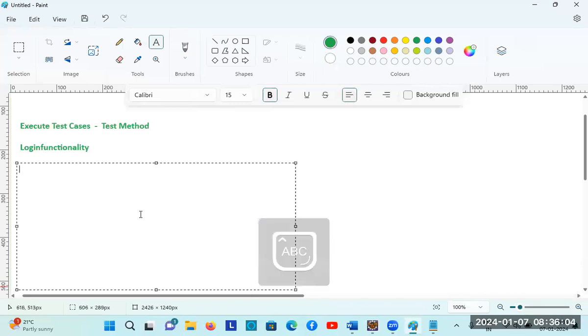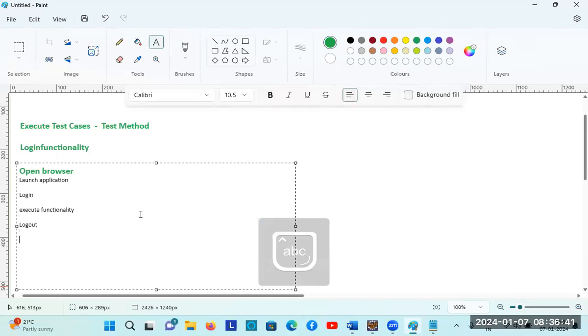So how do we frame that open browser? Once you open the browser, launch the application, then enter your login credentials. Then execute the functionality, then log out.